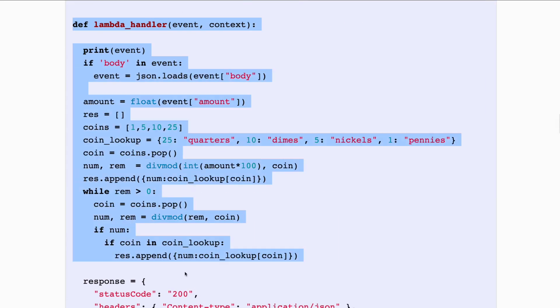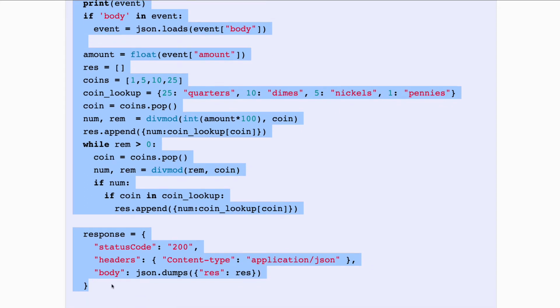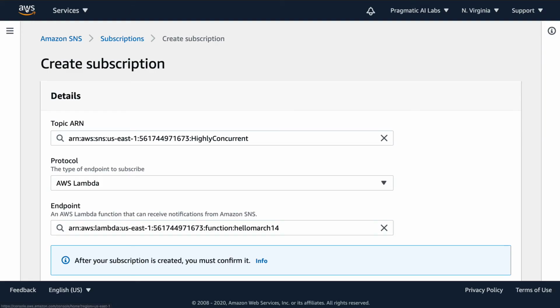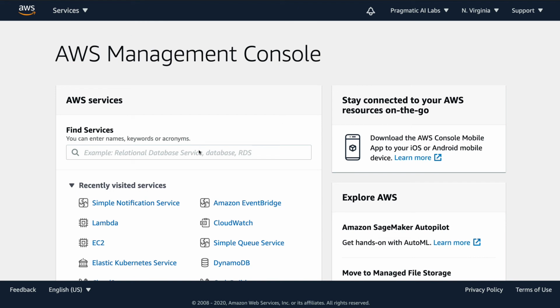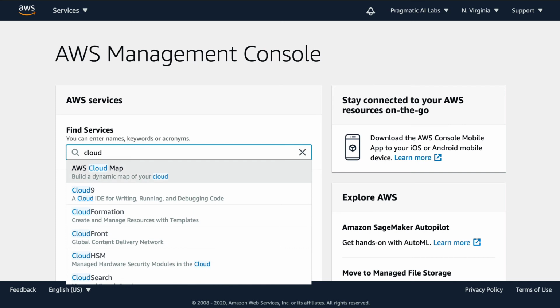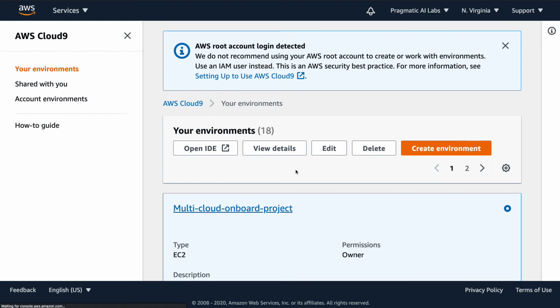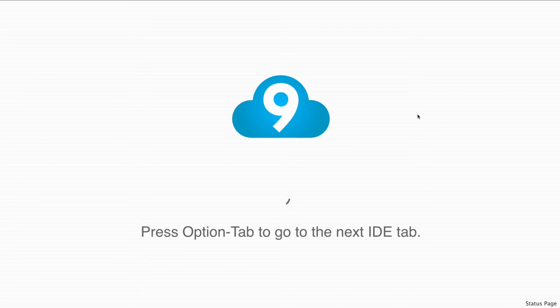Whoa, let me scroll this. The scrolling is killing me here. Okay, there we go. So I'm going to grab this, and I'm going to go back to my Lambda, and if I go into, I think we could set up Cloud9 here. It might be a good one to do. And if I just open up one I've already got running, just to make things easy, we can probably get this running pretty quickly.